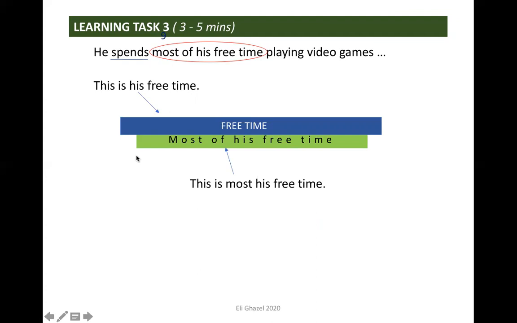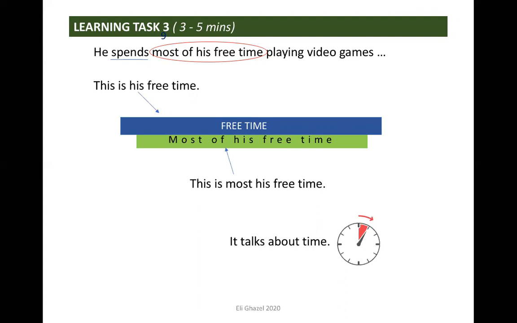If from here to here is the free time, from here to here is most of the free time. It is not going to be a full concept right now, but more explanations are coming.